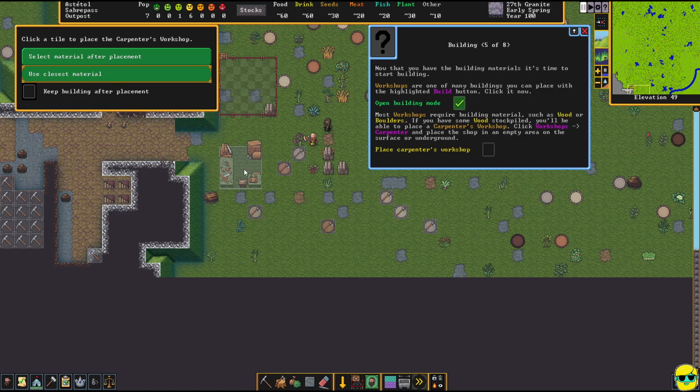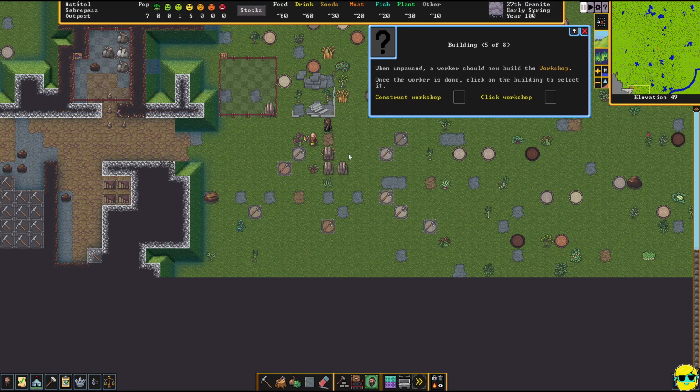Now, if I'm going to build more than one thing, let's say you're building a whole bunch of doors in the game and you want to build doorways, then you check this box that says keep building after placement. But if you want to stop building after you build it, don't have this checked. So I'm going to just put this workshop right here, okay? And then it's going to be constructed. When unpaused, a worker should now build this. Once it's done, click on the building to select it.